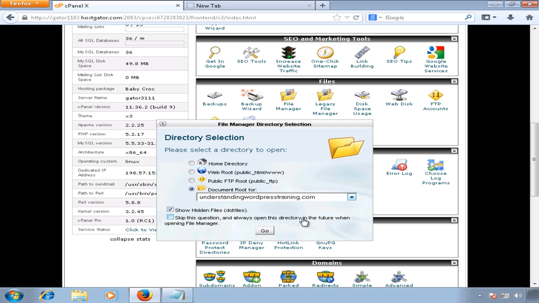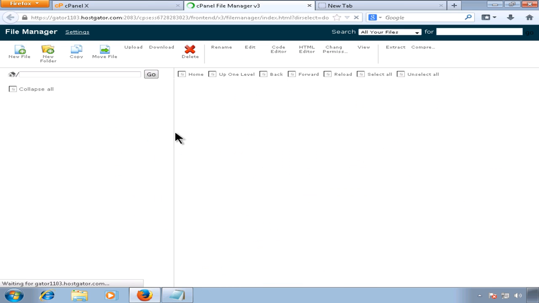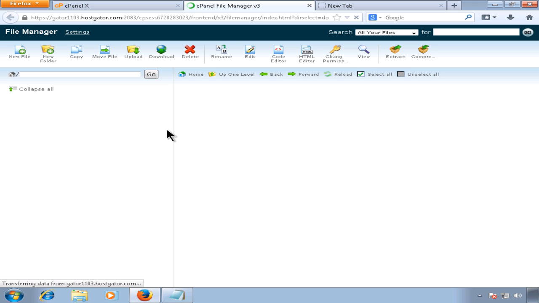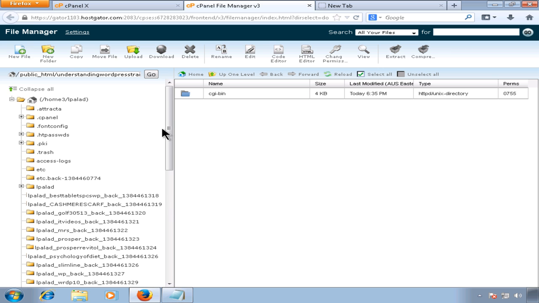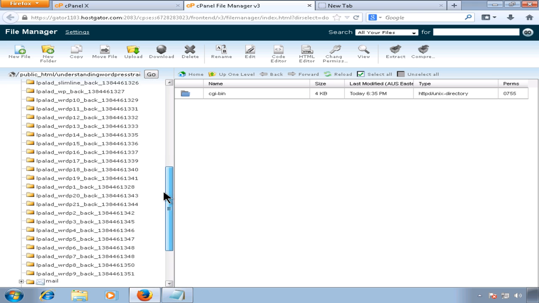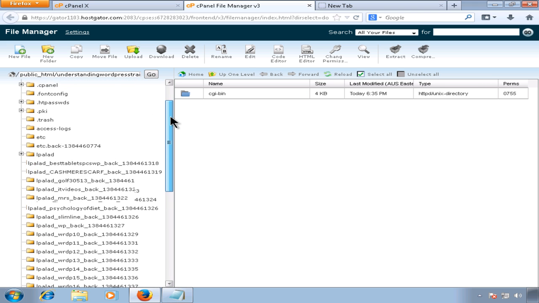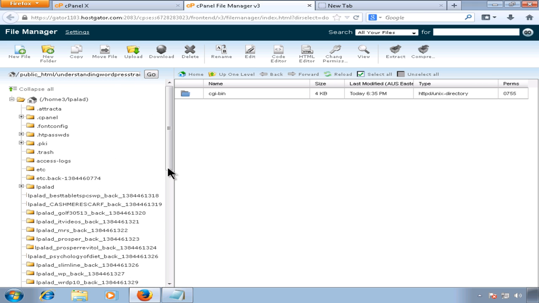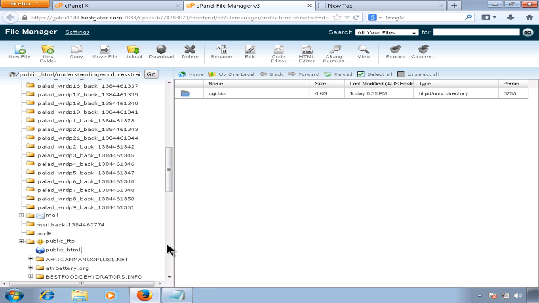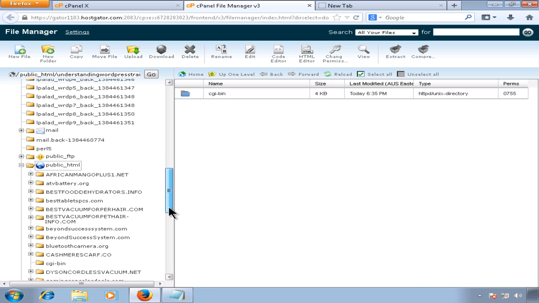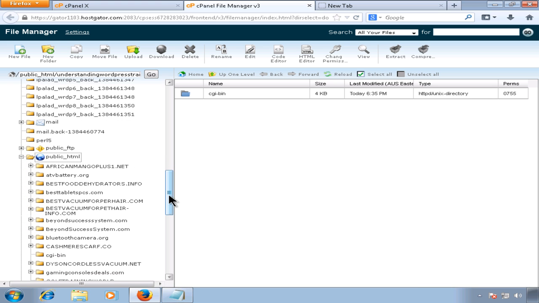So that's what we are interested in, and if we click on that, this part of the cPanel is a little bit daunting the first time you log in, because there are so many things going on. You don't need to pay attention to all the stuff here. All you're interested in is public_html.